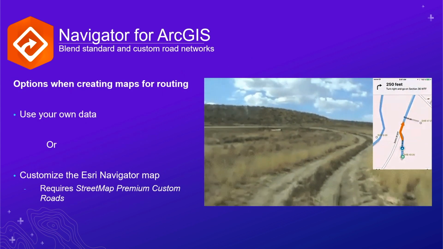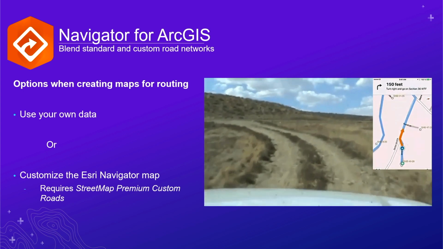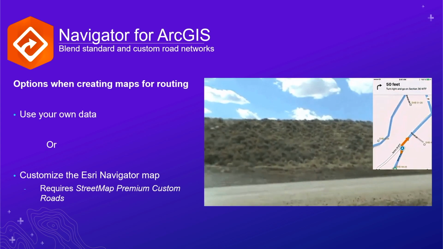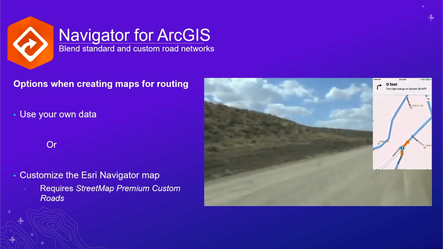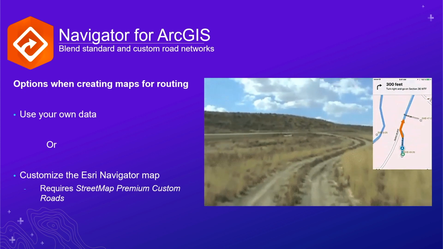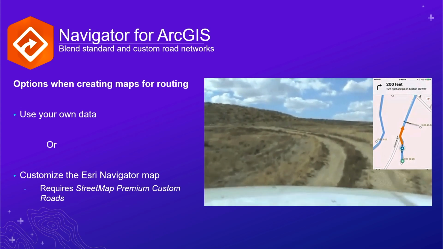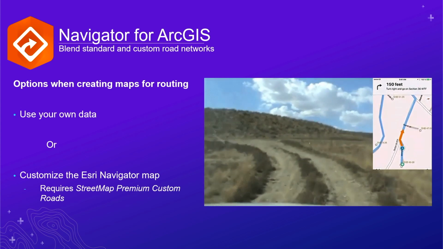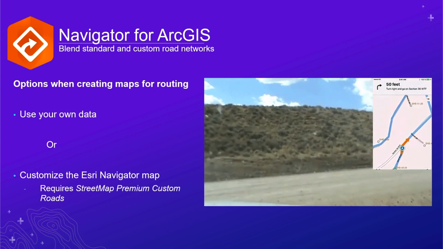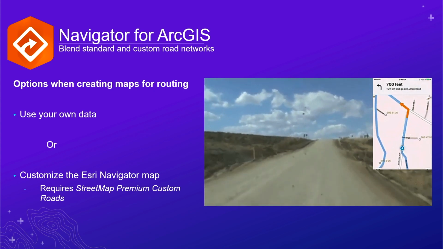And then the third option, which I mentioned was the most common option, is really being able to blend our out-of-the-box road networks with your custom road networks in your own GIS data. And so you can kind of see an example here in this little video that's running where we have users that have done this today. They've taken their dirt roads out in their, I believe this is an oil field. They've mapped them out and they've blended everything together inside ArcGIS Pro. They publish the map, and then their user is using it to navigate, which you can see in that right-hand corner there. And everything just goes turn by turn like you would expect using any other commercial navigation app.